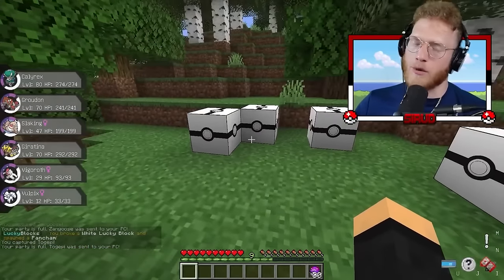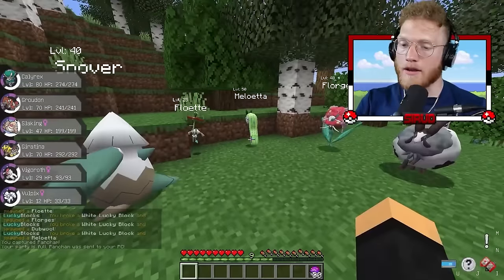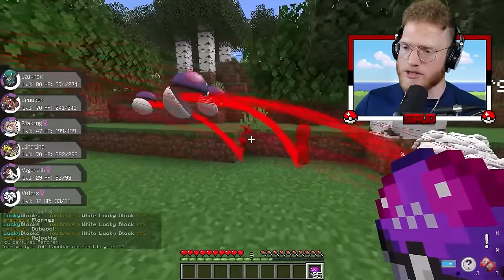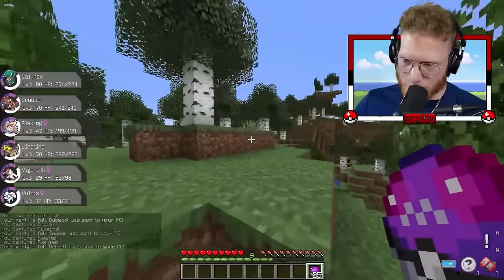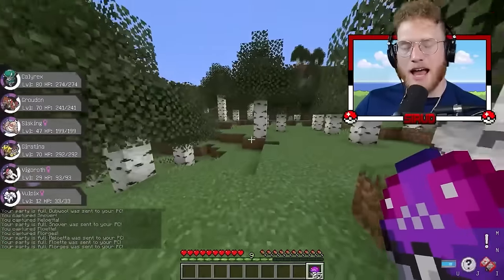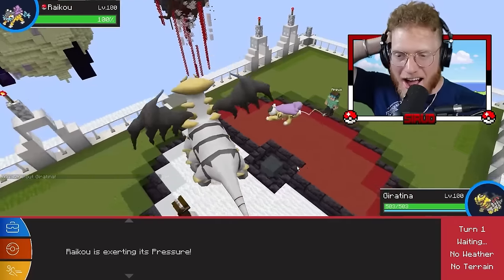Let's just open all these at once, okay? I'm almost getting sick and tired of these white lucky blocks. Meloetta isn't the worst. I was really upset at first because I was like double Florges, Floette, and Snover, but Meloetta is a mythical Pokemon, but I don't think it's going to make the cut because Lugia is way stronger than it. So that's probably what we're going to end up using. But anyway, guys, it is time to go to the battlefield. Let's do this. And it is time!